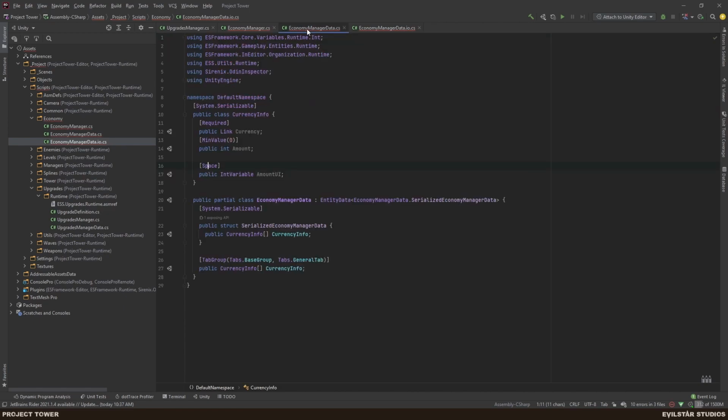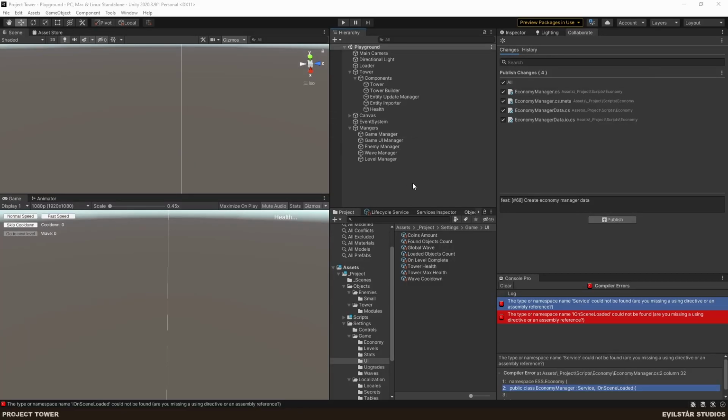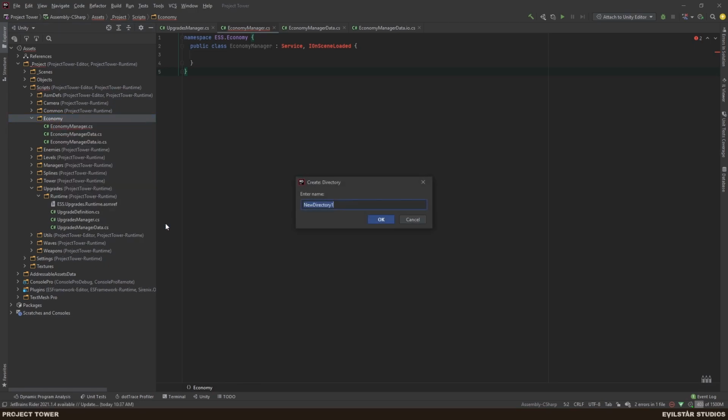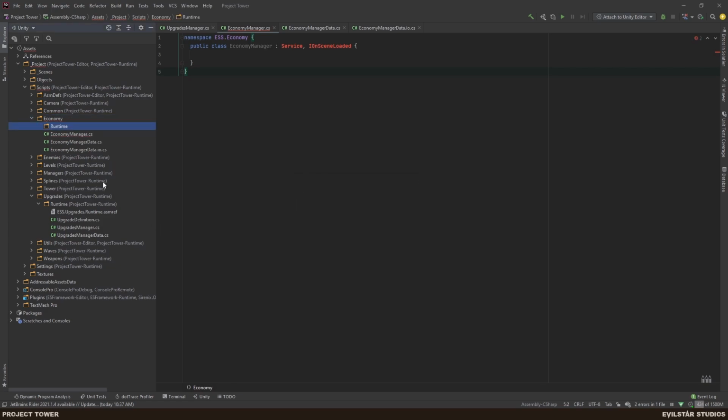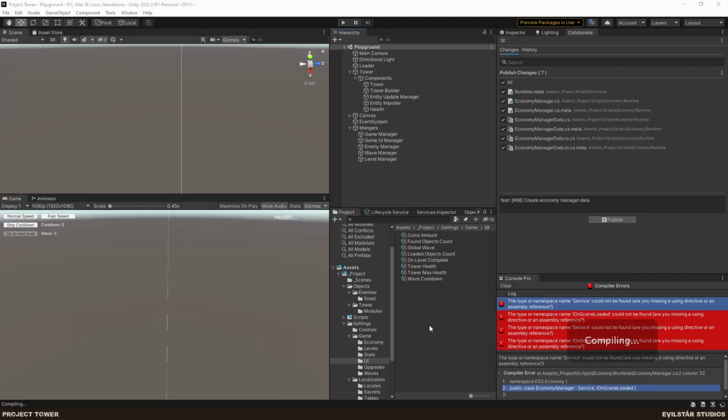Okay, I've missed a lot of things apparently, because I haven't even done the... yeah. I also don't have a runtime folder. Oh my god. I mean, that's not bad, it's just I forgot. Runtime. Let's move everything to the runtime folder. It has to be dot runtime here and here.